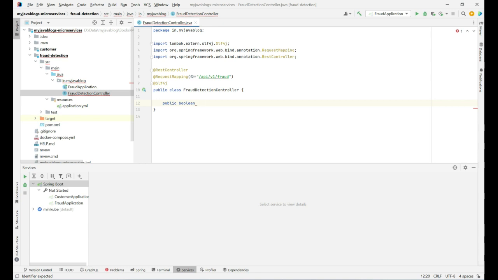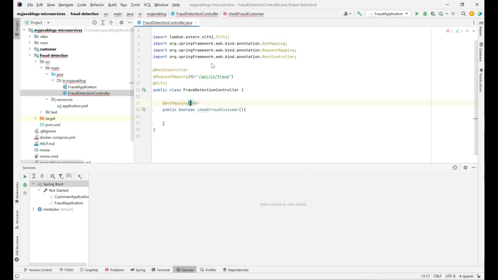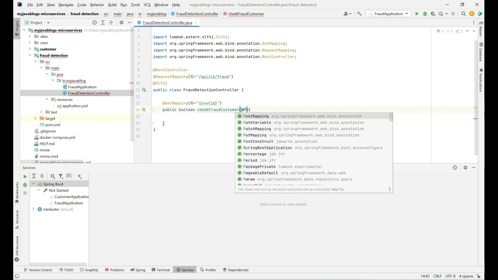We'll name it checkFraudCustomer. So it's just a GetMapping, and it will take input as a customer ID, and it will receive it in a path variable.